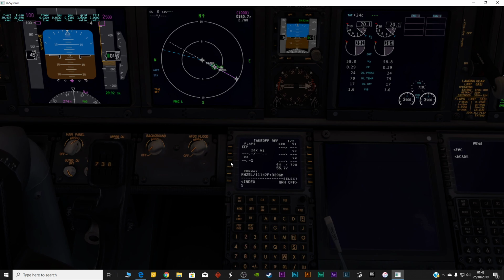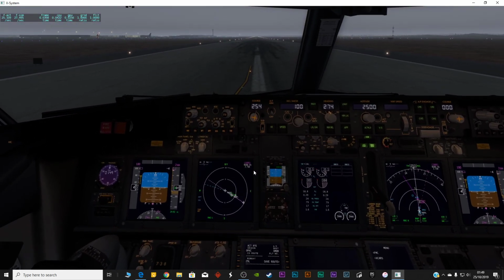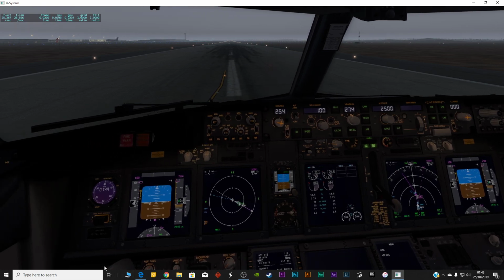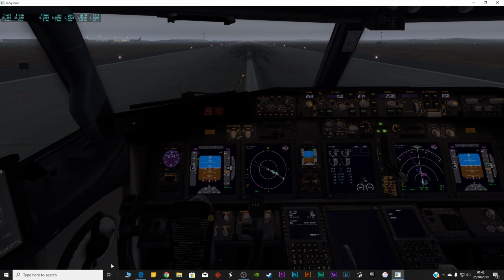Flaps will be 5 degrees. Just enter the flaps. We have to actually. I don't know. I'm still learning to use this FMC, but I think it will work. I will be doing a complete tutorial on how to program the FMC of ZIBO. Right now I think this is more than enough to take the plane in the air towards Dubai. Look at this beautiful weather, beautiful sight, nice plane, realistic feeling.